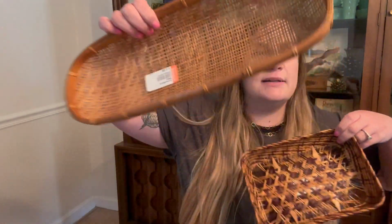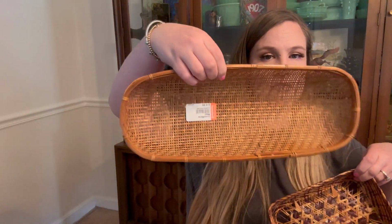So yeah, anyway, very long story short, I picked these guys up. I know baskets aren't really that exciting, but I thought they were cool. So every once in a while I pick them up. Our thrift stores are loaded with baskets. I don't know if it's just because we live in the South and it's kind of a coastal thing to have rattan everywhere, especially in the 80s and 90s, but dang, I find a lot of baskets. So I usually compose myself, but I grabbed these two and they were only $1 each, so I felt like that was a good deal.